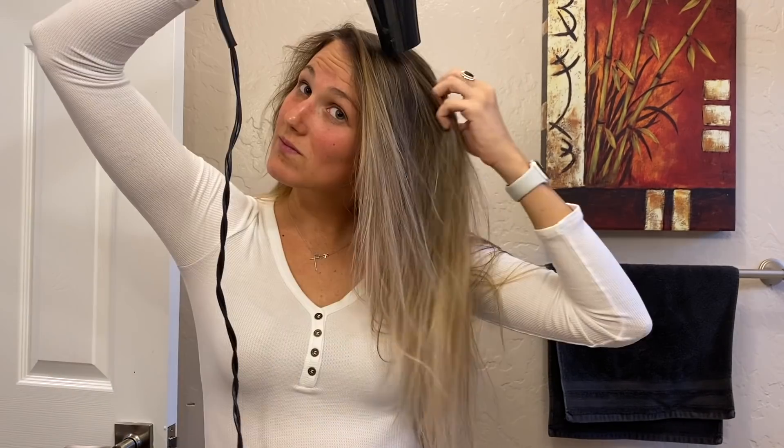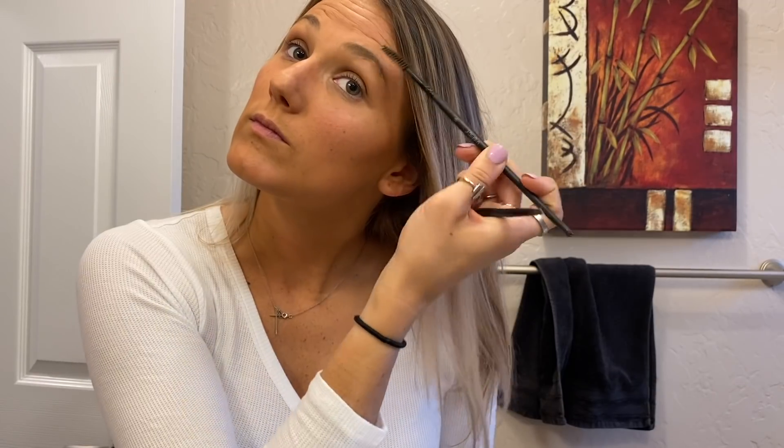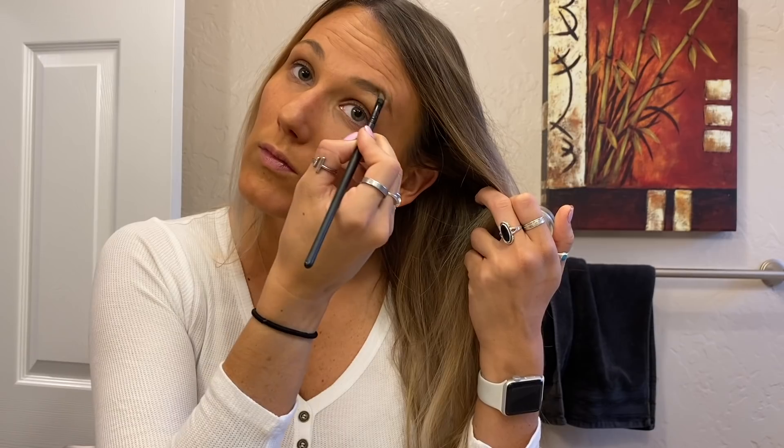Today I blow dried my hair, which I hate doing, but I didn't want to go to school with wet hair. Then I put on my foundation and makeup — I apply it with my hands, I promise they're clean, it just works best with my skin. I basically just wear foundation, powder, a little bit of bronzer, fill in my eyebrows, and then do mascara. All my makeup products will be linked down below.